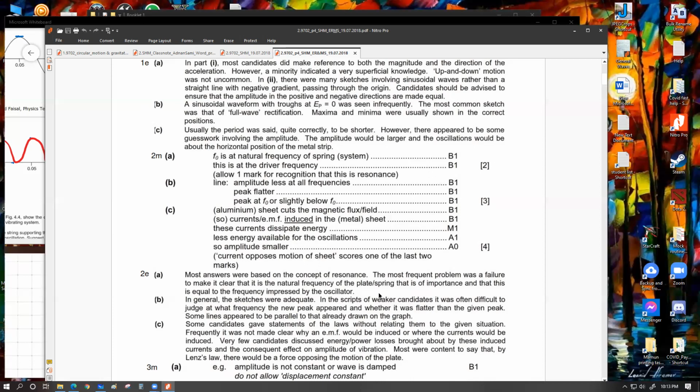ওয়ার্ডিং গুলো বুঝতেছো যে এক্সামিনার তোমার কাছে কি চাইতেছে, এখানে রেজোনেন্স হচ্ছে সেটা তুমি দেখতেছো, বাট রেজোনেন্স হচ্ছে একটু বলে দিলে তোমাকে মার্কস দিবে না। কেন রেজোনেন্স হচ্ছে এটা তোমাকে পিন পয়েন্টেডলি উইথ অ্যাপ্রোপ্রিয়েট সেট অফ ওয়ার্ডস এক্সপ্লেইন করতে হবে, তাহলে তোমাকে মার্কসটা দিবে। দেখো ওখানে ওরা বলে দিয়েছে allow 1 mark for recognition that this is resonance. So kids who wrote the word resonance in their answer but did not specify any of this information, they're only gonna score 1 mark.